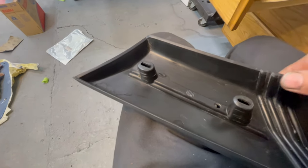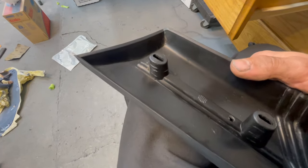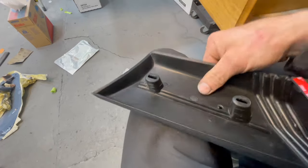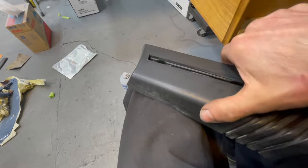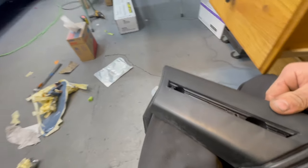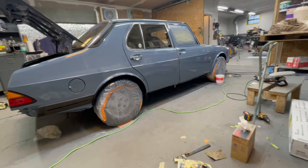You always come to this point in a restoration or a repaint or interior redo when you're finally ready to put all the bits back on. You just gotta clean and reset the pieces, make them look as new as possible. A little bit more to do down there. And get them back on the car. Sure is a fine looking machine.